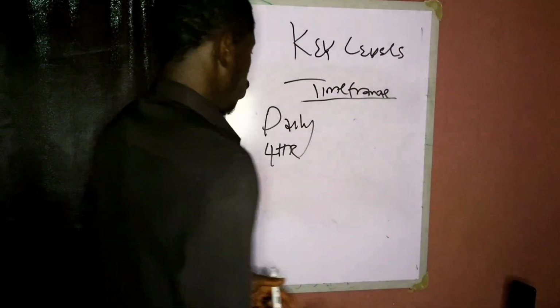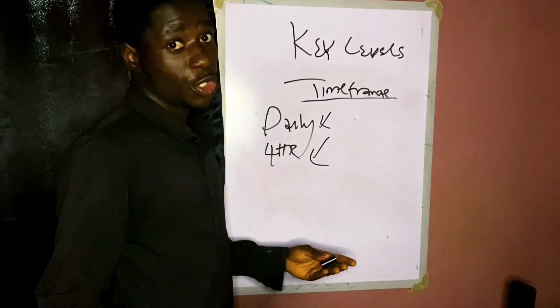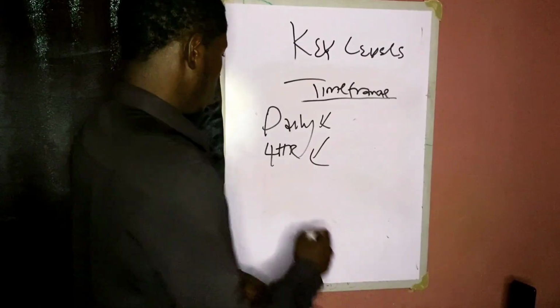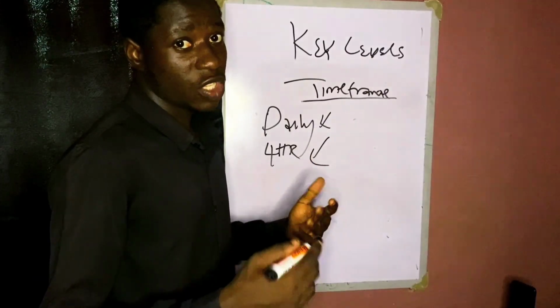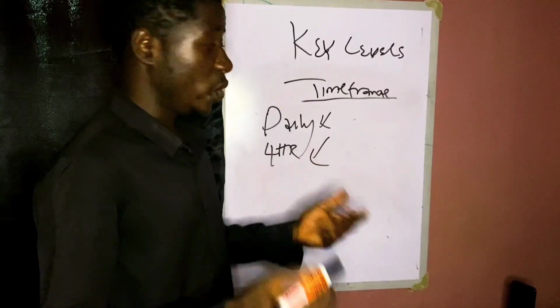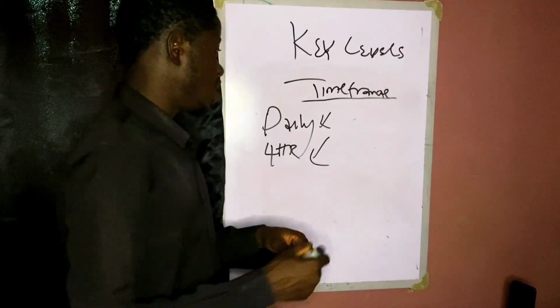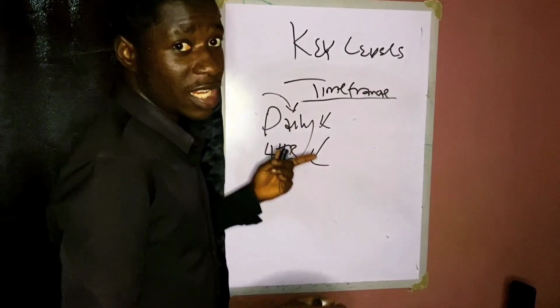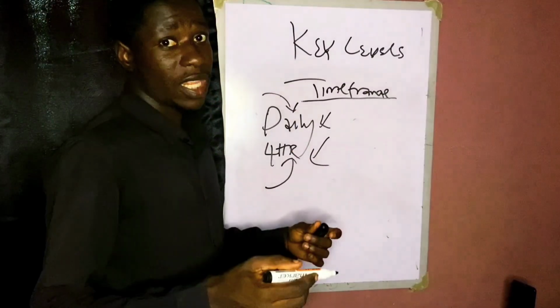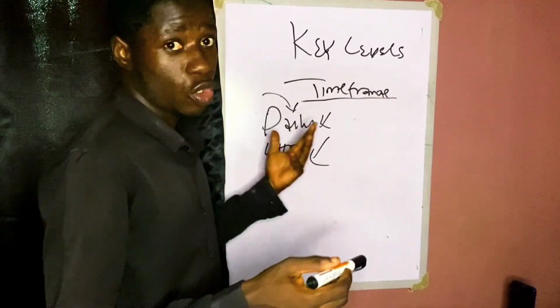Now, what I use the daily and the 4-hour time frame for is direction. What the market is doing. Are we trading up or are we trading down? Who is in control of the market, or what kind of market condition are we in? Are we in a trending market or are we in a ranging market? This is what I use these time frames to do, right? Either the daily or the 4-hour chart, I look at them to see what is going on in the market and who is in control.